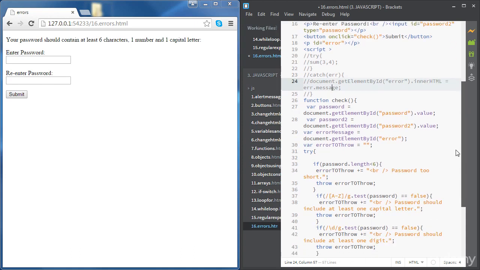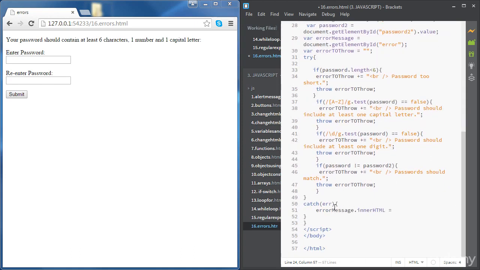In our second example, ERR is a string because we are throwing a string. Okay? So if we throw something specifically, then the value of that variable is going to be stored inside the ERR variable. Okay? So to change the inner HTML of our error message, we're going to use the variable ERR straight away.